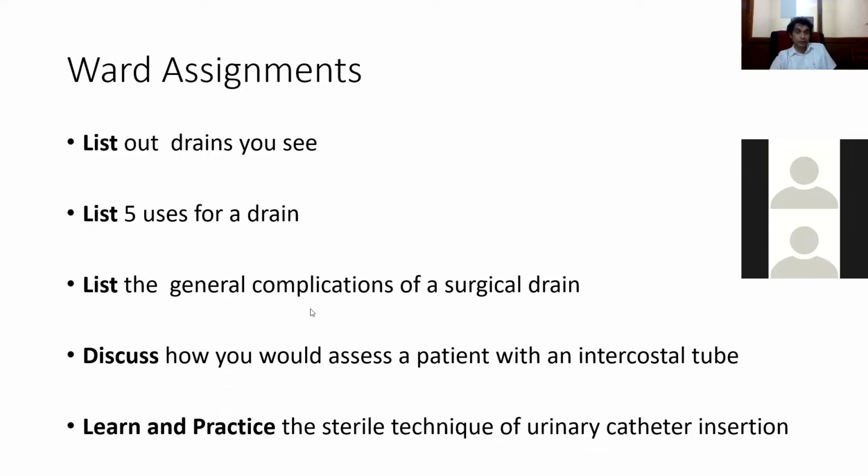As a group, you will have to find a patient who has an intercostal tube, right? Find a doctor in the ward, discuss how you would assess any patient with an intercostal tube. This is a common short case that you get at the exam also. And as an HO, you need to know how to assess whether intercostal tube is working, whether it can come out, whether it needs to be readjusted, all these things. So you need to know how to assess and examine a patient who has an intercostal tube. As a group, you need to discuss this, and you can send me your assignment. It's just one thing that you will have to discuss as a group, and all 50 of you can submit a single answer for that.